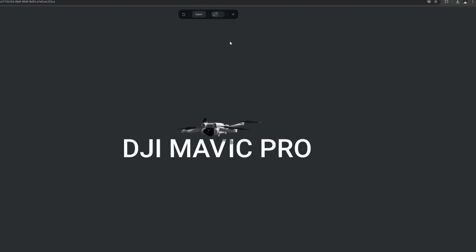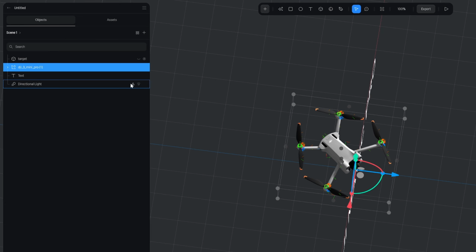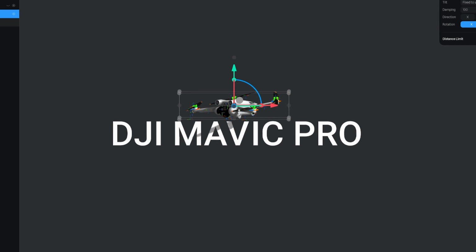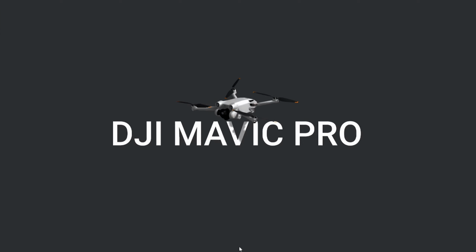If we move our cursor around, as you can see, our drone is following the mouse, but the anchor position is way off. Select the drone and just add it to a group by hitting Ctrl G. When you add this to the group, the origin point is going to be added to the middle. So now when we go and hit play, as you can see, it does a better job at following the mouse. But you can move this around with just holding Control on the actual element.